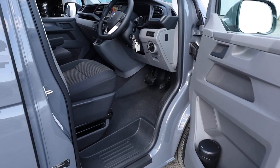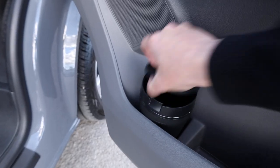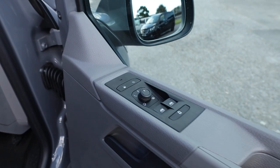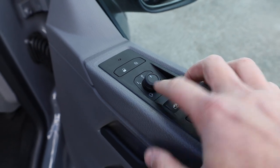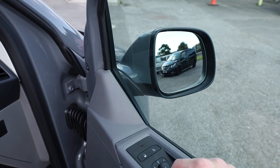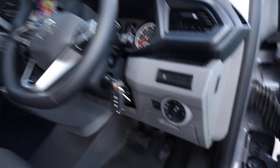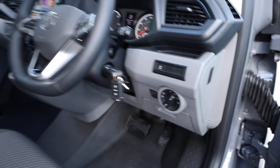Opening up the driver's door, we can have a look inside the cab. A lot of people ask what this is — it's a bin, so if you've got little straws and things like that, it's a perfect little place to keep your cab tidy. On top of the driver's door, we've got electric windows and electric heated folding mirrors — a lovely bit of spec. We'll need the ignition on to fold those. We've also got auto-activated lights and auto-activated wipers.